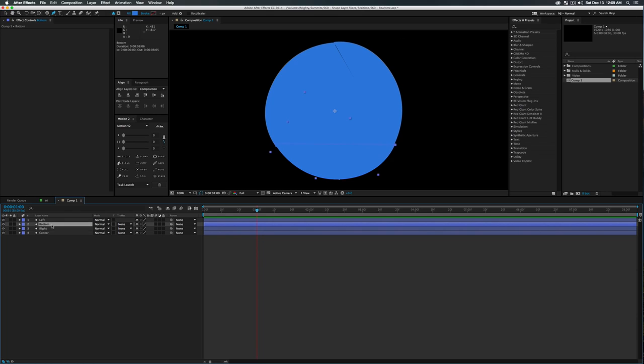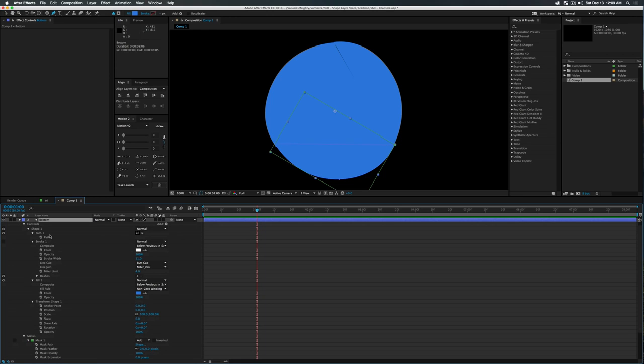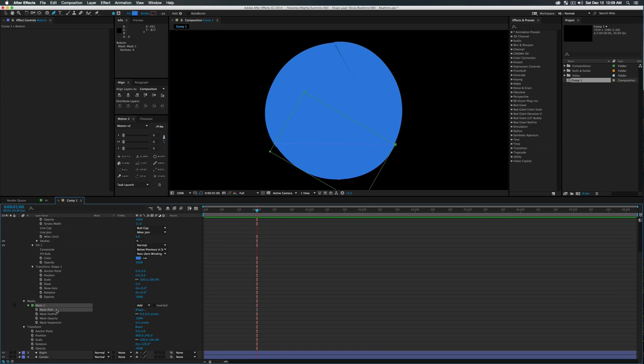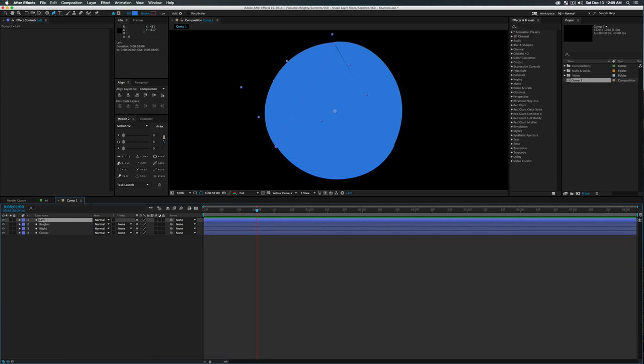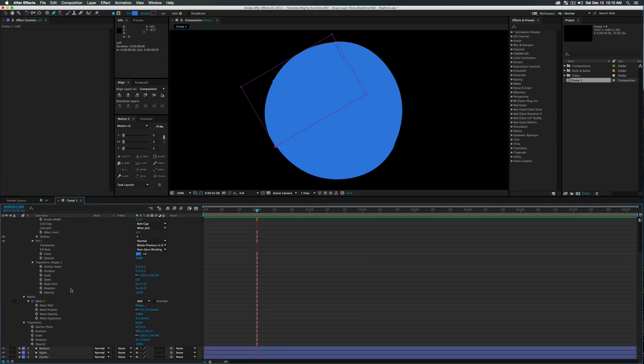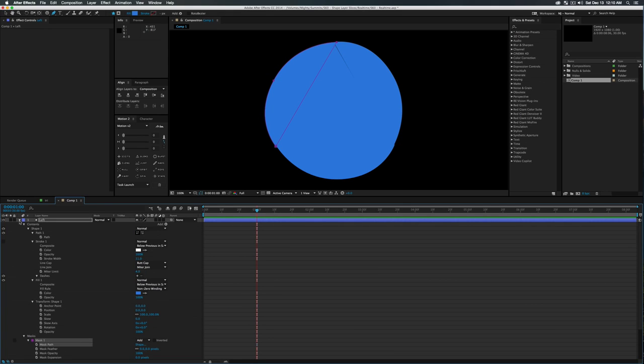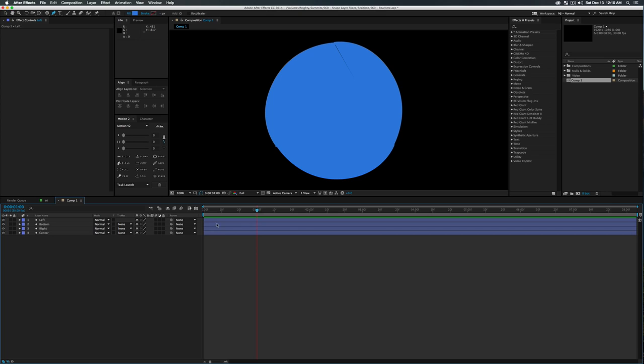So we're going to go ahead and do that for all the different sides here. I'm going to do this for the bottom. We'll once again hold Command and toggle down, copy the path, and then paste it onto our mask path. And then we'll do that for the top left as well. So I'll do this, copy the path, and this can be really helpful for plenty of other things. So hopefully you guys can find a way to use that for something.